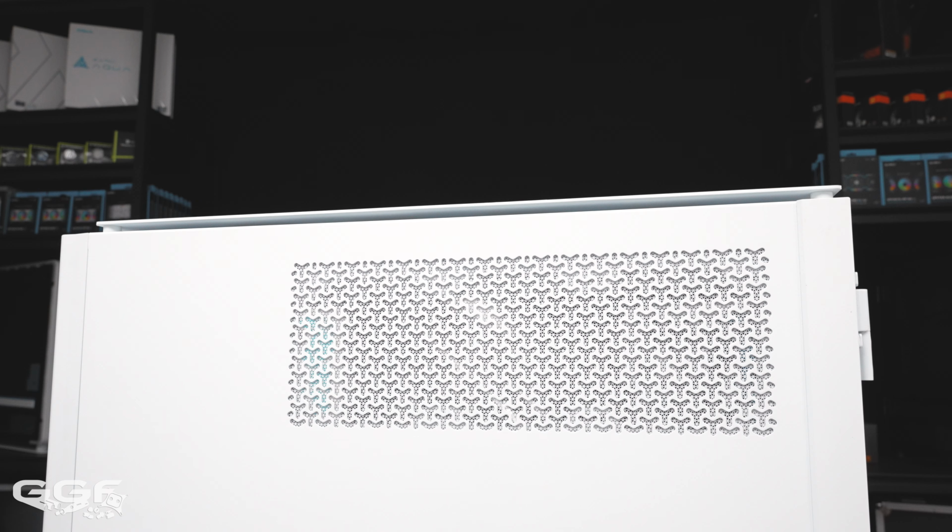5 mesh dust filters can be found. 2 small funky ones can be found that cover a variety of different length PSUs. 2 large slide out filters can be found that cover each of the Infini rails, while one last magnetic dust filter is on the inside of the back panel that covers that 360 fan or radiator spot.